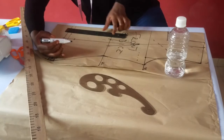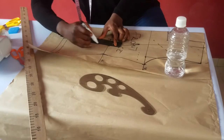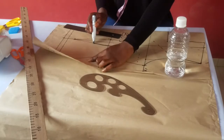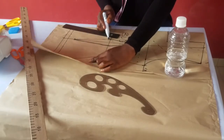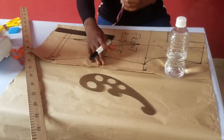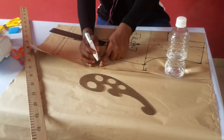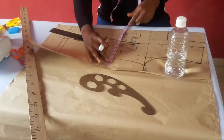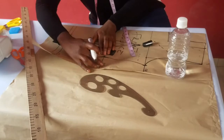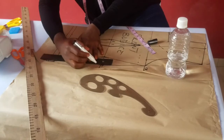And then I'll join it to these points. So this is the darts. This is it. Then how do we now add these darts to the main bodice? We just added one here. This is 1 inch, this is 1 inch, which is 2 inches. So we just add it to the waist measurements. Just add 2 inches here. Mark 2 inches. Then join this to the bust back, and then join it to the hip back.